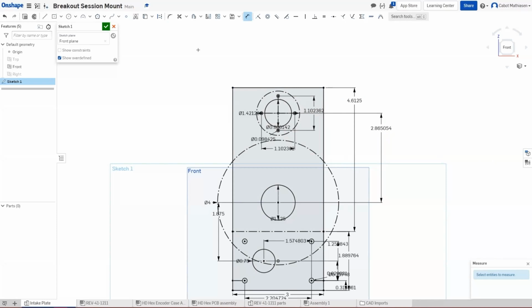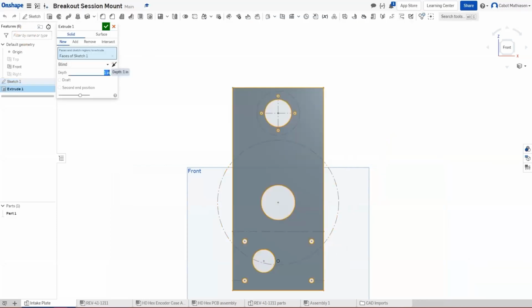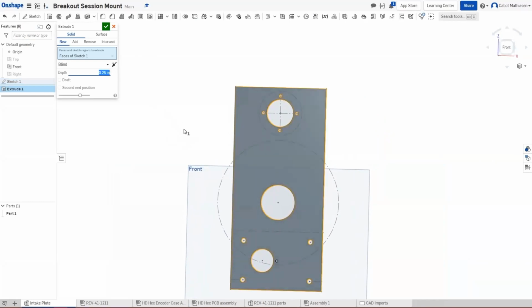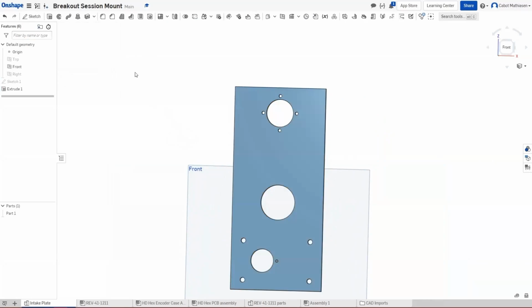So now we're going to extrude our part. You can either do Shift E and it will just do it out of the sketch, or in the upper left hand corner, you see the box within a box thing. That's the extrude. So this will make our part 3D. So the depth is the thickness of it. So we want 0.25 for this because that is the thickness of the bearings. So now we got our finished part.